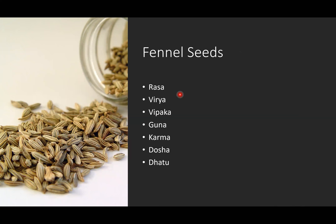The next thing is fennel seeds. So fennel seeds are what you call saunf. And this has a sweet, pungent, and bitter rasa. It is light and it has a little bit of unctuousness or oiliness. The vipaka is sweet vipaka. It is slightly ushnavirya, not very, but slightly ushnavirya. It helps to pacify vata and kapha. It can be given to people who have chronic respiratory conditions, or if someone's undergone some kind of an injury, it can be given to them.